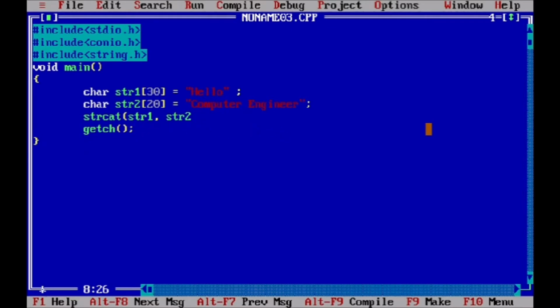We just use the built-in function strcmp. It returns some value, so we store that value in an integer variable, and here we write str1 and str2.